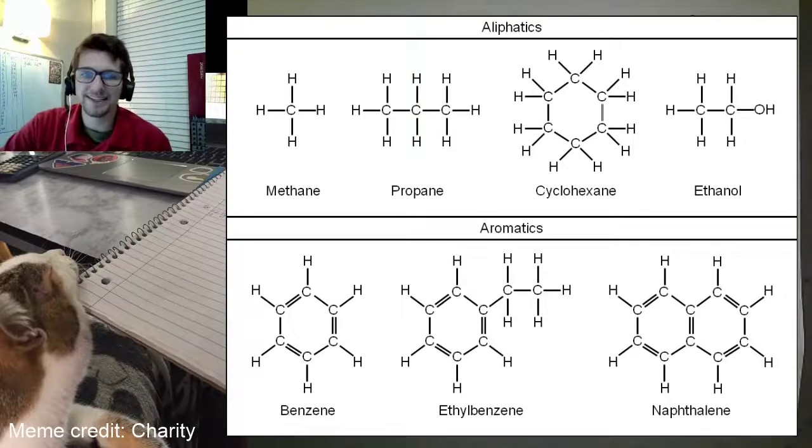Aromatics, check this out. Benzene, the alternating double bonds in a circle. Ethylbenzene, it means it's a benzene with an ethyl on the side of it. Naphthalene, that's actually what I drew in the picture. It's 2 cyclohexanes, or two benzenes combined into one structure. Notice what's common through all 3 of them. They all have a benzene ring. All 3 of them have that single double, single double, single double bond.